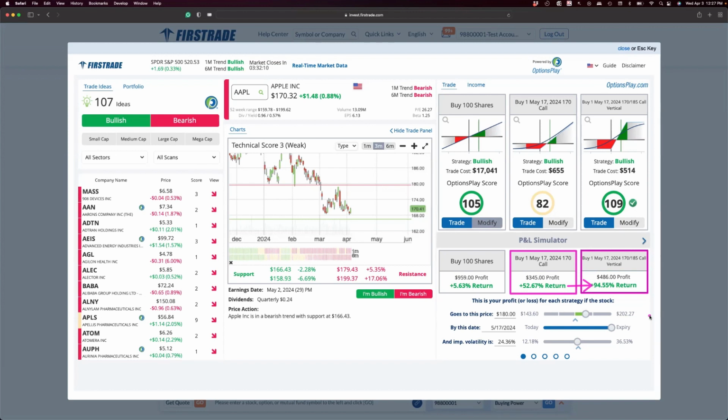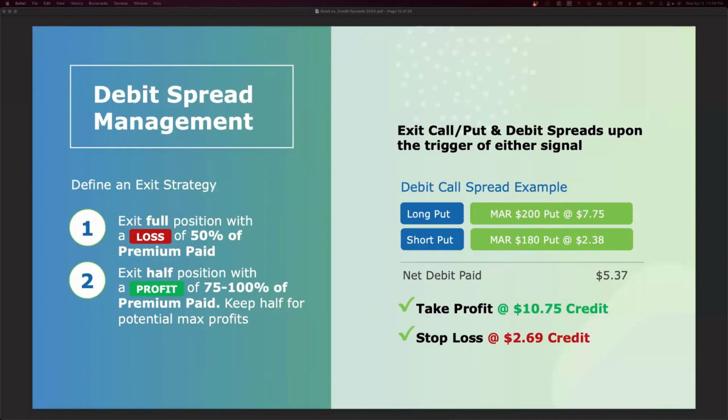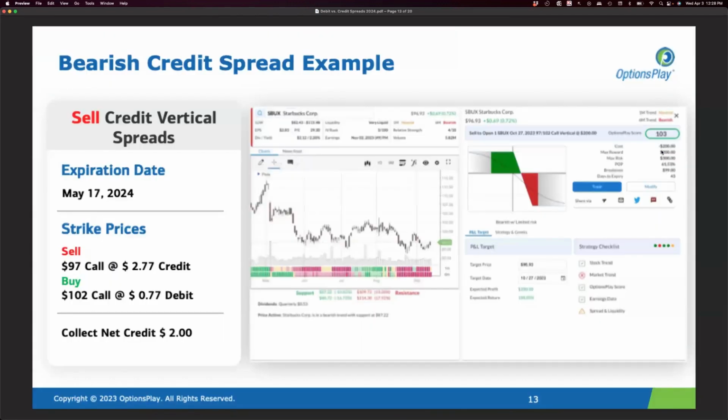And that's really why the debit spread is something worth learning if you started out buying calls and you're thinking about buying call options on a stock that you think is going to make a big move. Using that vertical spread, a debit spread can sometimes give you some pretty nice juicy returns if you get that trade structure correct. And Options Play automatically creates that structure for you so that you can quickly find those types of strategies in your account. Okay, so let's now dive into a credit spread example.